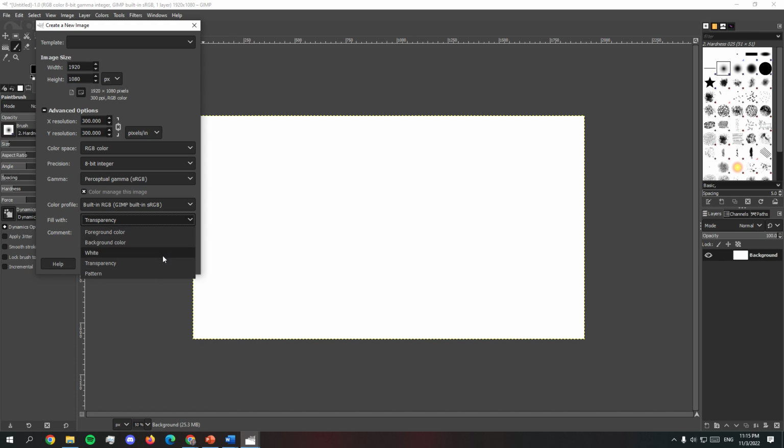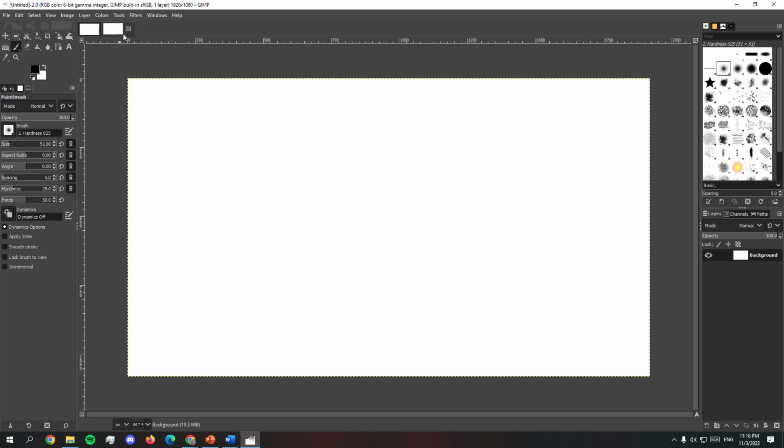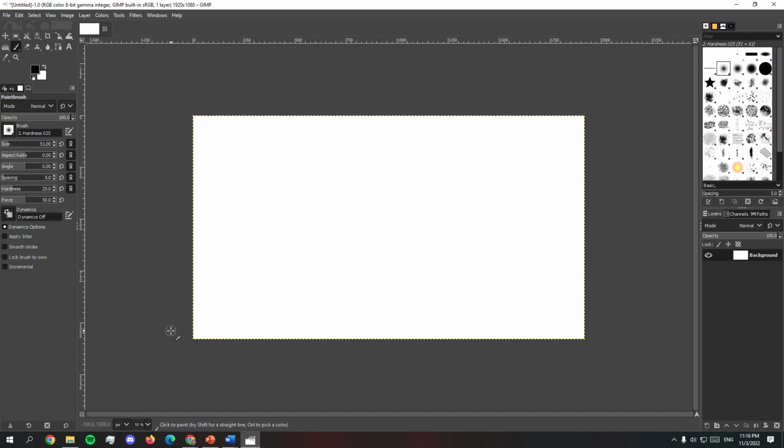And then foreground and background color will be what you have chosen here. The background color is the one behind the black one, so the black would be the foreground color, which would be the color of a brush, and the background color would be white. So I'm just gonna do white anyways, and then I'll click OK. After we're done, I'm just gonna exit out of what I had previously. Anywho, they're the same exact type, so it's fine.